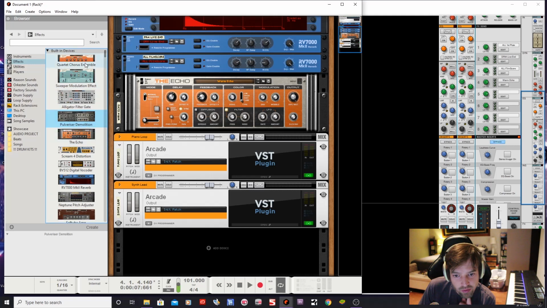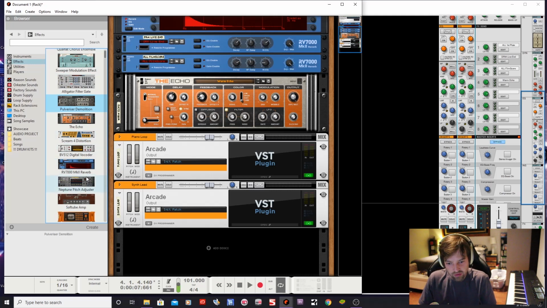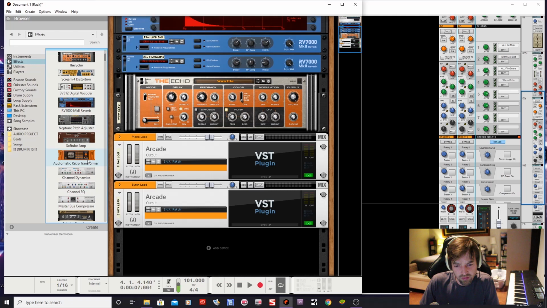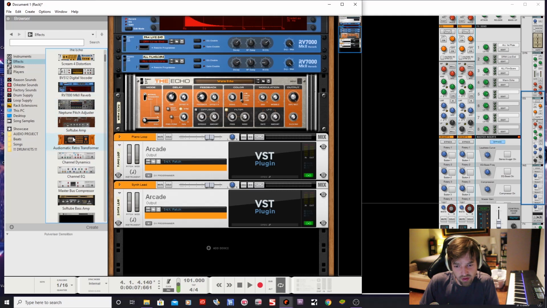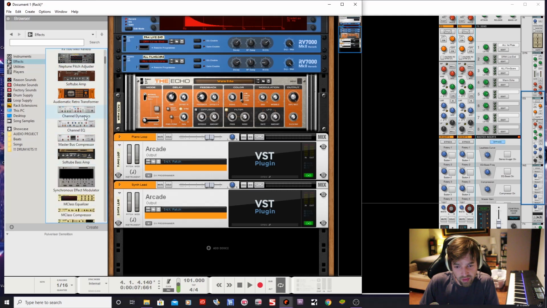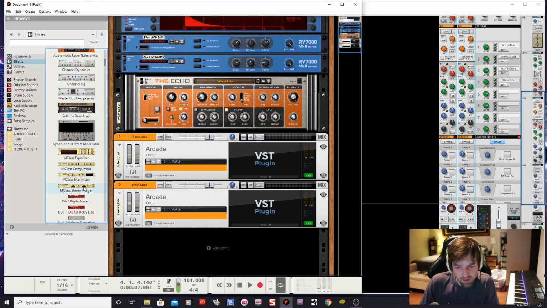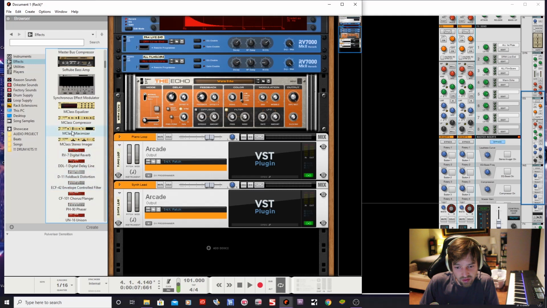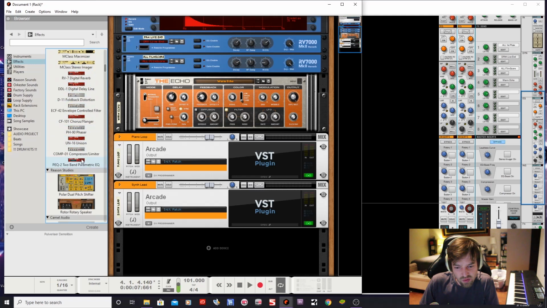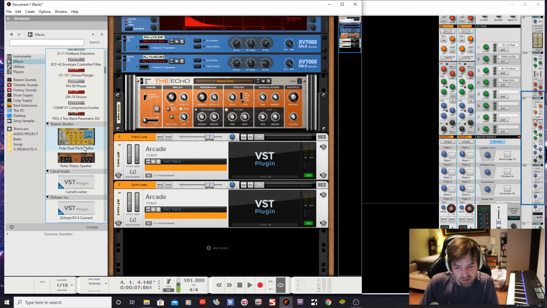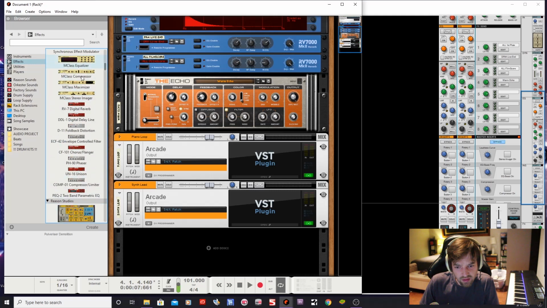Okay, let's go through this. Chorus, sweeper, alligator, pulverizer, echo, distortion, reverb, pitch adjust, retro transformer. I use that a lot. Channel dynamics, we can use that later. Master bus. I thought there was M-Class stereo imager. Is there a newer one though? Pitch shifter, rotary speaker. Okay. This has been around for a while, but we'll give her a shot.